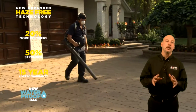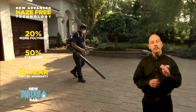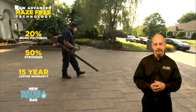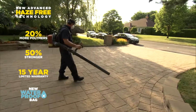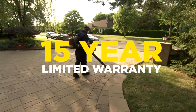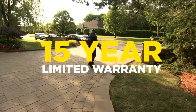Finally, we'll use our blower to blow away any sand or remaining residue on the job. Remember, the sweeping and the blowing process are critical to help alleviate any hazing in the future. Polybind is the only manufacturer in the industry to offer a limited warranty. Let's do it once, do it right, and avoid callbacks.